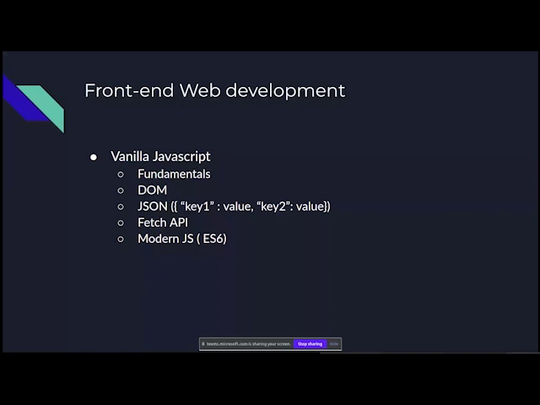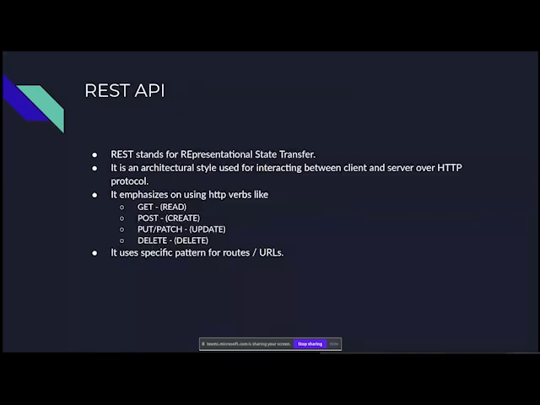तो सबसे पहले बात करते हैं REST API के बारे में. So REST stands for Representational State Transfer और REST एक्चुअली एक आर्किटेक्चरल स्टाइल है. ठीक है, तो if you want to interact between client and server over HTTP protocols, we generally follow REST API. तो REST API के बेसिकली ये दो रूल्स है. First is that you should use HTTP verbs like get, post, put or patch and delete.